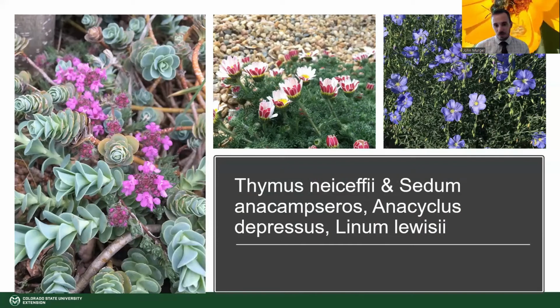Here's Anacyclus depressus there in the middle. That's Mount Atlas daisy, makes a great pathway plant, opens its flowers wide in the sun, and when it gets cloudy, it closes them up, and you can see those beautiful pink reverses of the petals. And then, of course, my favorite native, Linum lewisii, or blue flax. You just can't get better than that sapphire blue color. And if you really wanted to, you could plant that with California poppies and have a Go Broncos garden. So football fans in your life, recommended stylistic choice.